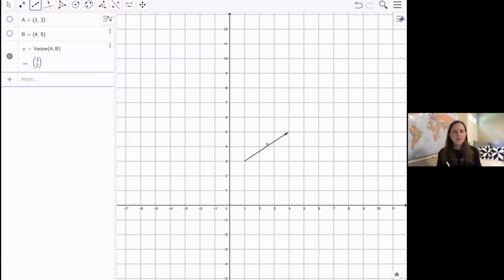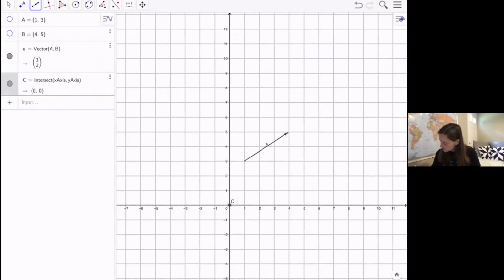And notice what GeoGebra does over in the left-hand column. It calls this vector with this notation, this sort of tall parentheses notation, the vector (3, 2). And what that's referring to is the amount of X tick marks spanned by the vector. There's 3 X tick marks and 2 Y tick marks that are spanned by the vector. All right, so if I draw another vector that does the same X and Y number of tick marks, let's go from (0, 0) to (3, 2).